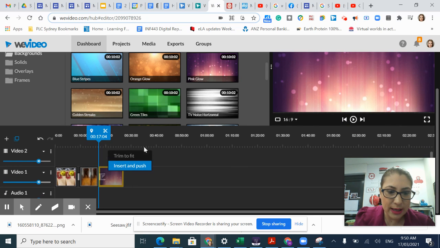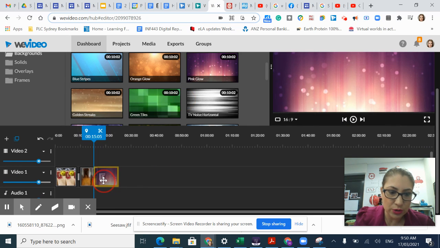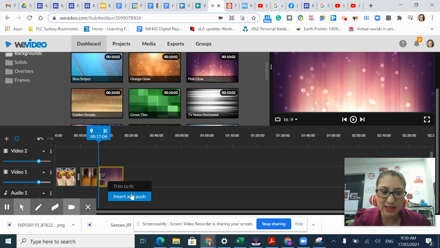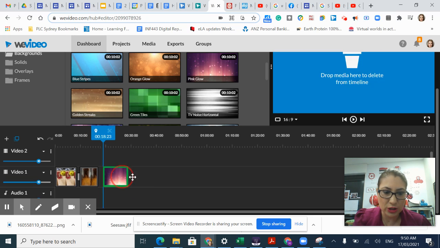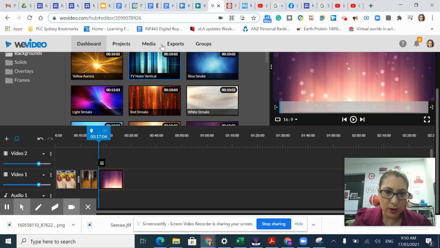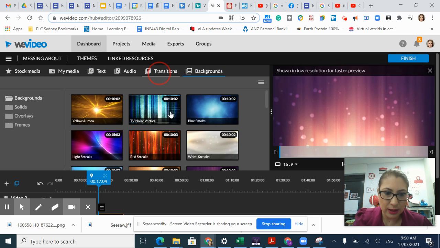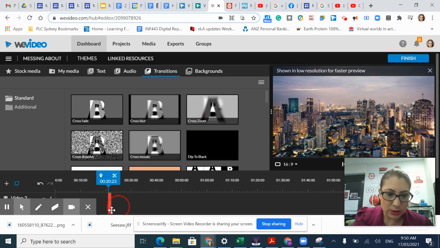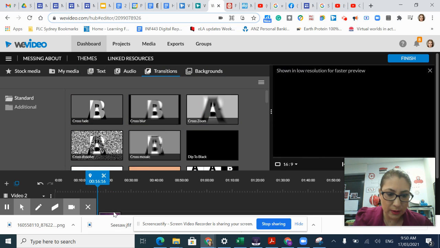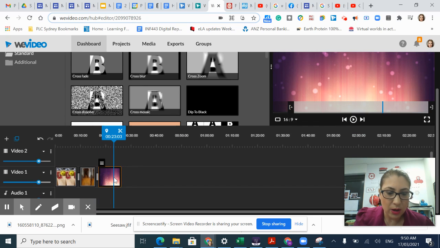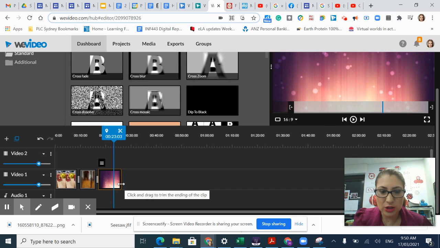Now, you'll notice that when I go to do that and I overlay on the transition, I get an option that says it doesn't quite fit here. So you might need to push everything a little bit over to make it fit, which is what I'm actually going to do. So I'm just popping that transition again because it's disappeared. So again, we had a cross zoom.